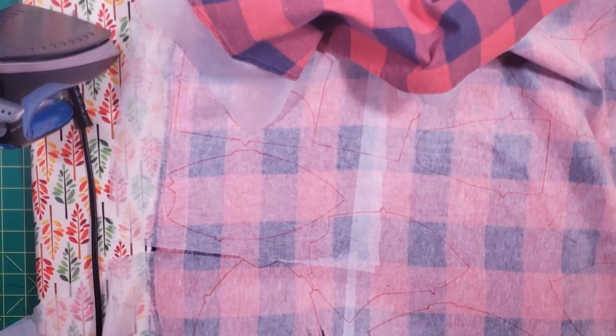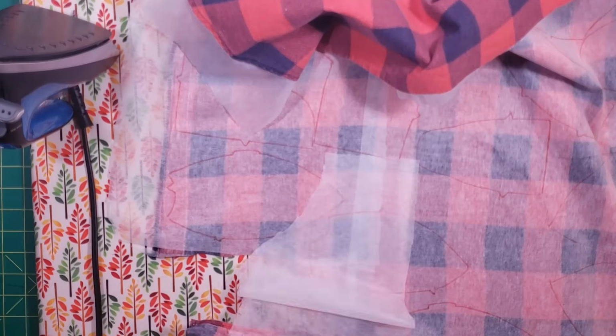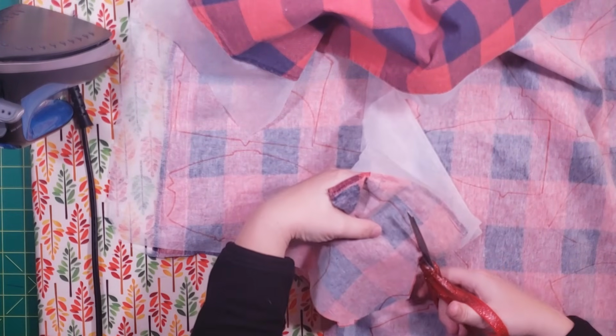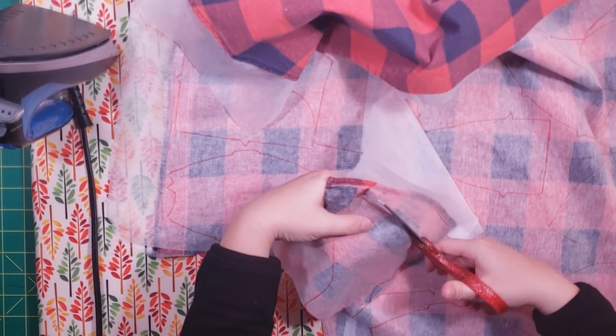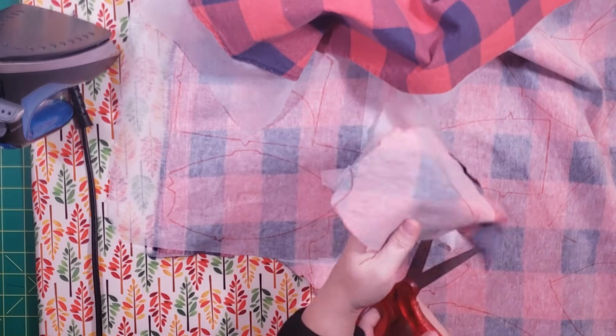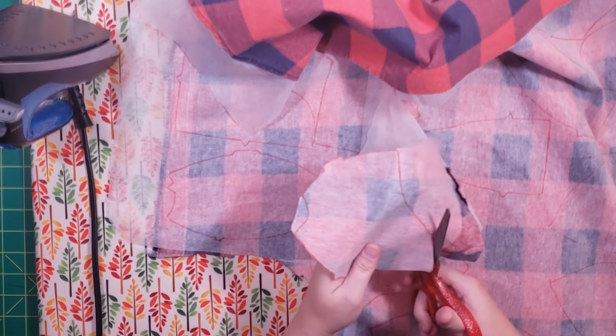Now that I've traced all my pieces, I'm going to cut them out and then we'll start sewing. And you can see while I'm cutting this just how easy that fabric is cutting. It's not getting stretched or distorted, and that's because of that interfacing.